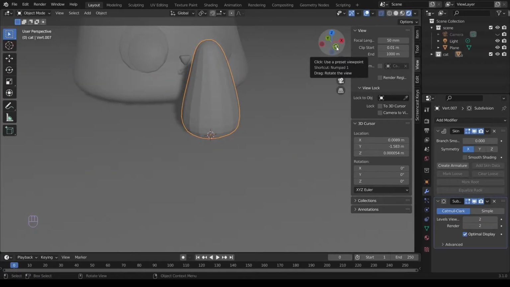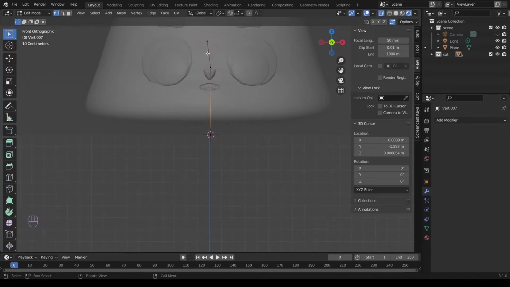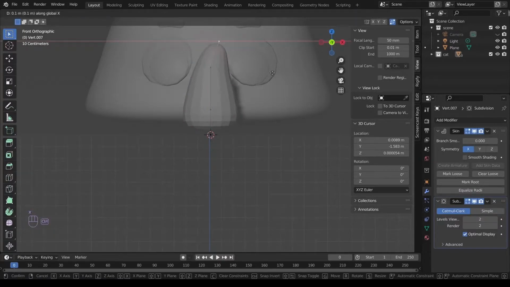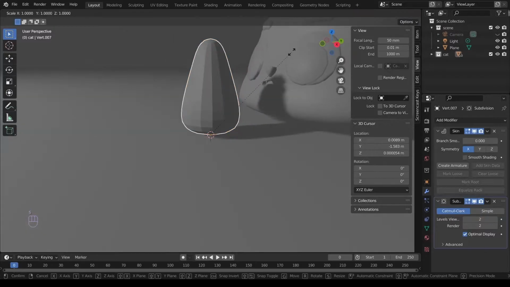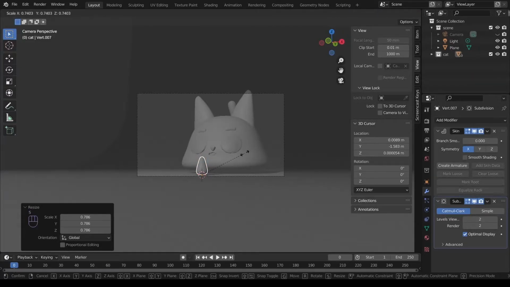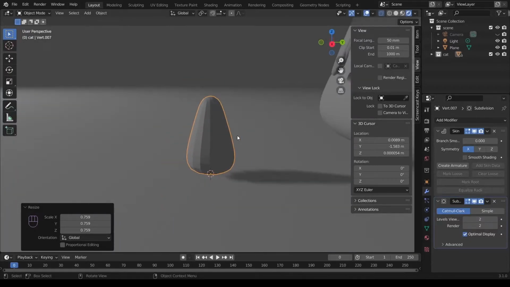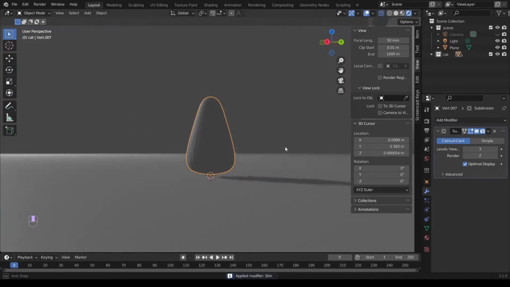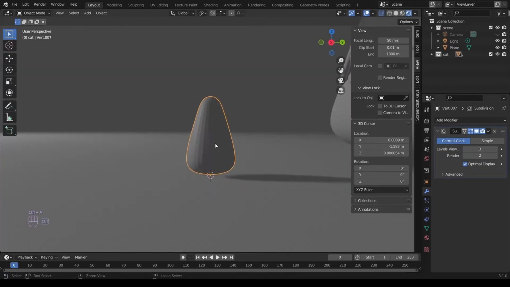Okay, my top vertex seems to be a little crooked, so let me get that in place. Seems fine, so I'll go into object mode and scale it down because I want my mouse to look way smaller than the kitty right there, so S and drag it. That's small enough, I think. Mouse over the skin mod panel and Ctrl 8 to apply it. Now mouse over the viewport with the body selected, Ctrl A and scale to apply the rescale.